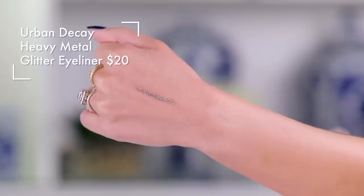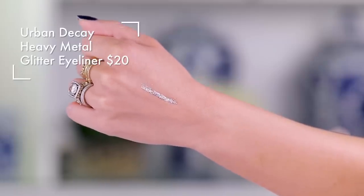I do want to touch on another Urban Decay product. If you want just a little sliver of glitter and you don't want to fully pack it on your lid, these are so beautiful. You can use them on the lid or in the inner corner. I am wearing right now the shade ACDC and this is my favorite. A lot of people like Midnight Cowboy, but I love ACDC — it's more cool-toned, a little bit taupe feeling, not straight silver, just such a flattering color. These are just so A-plus if you need glitter.